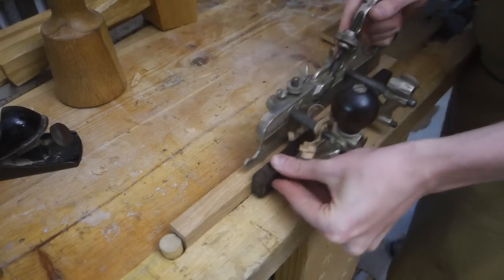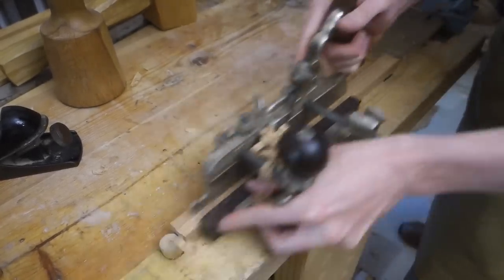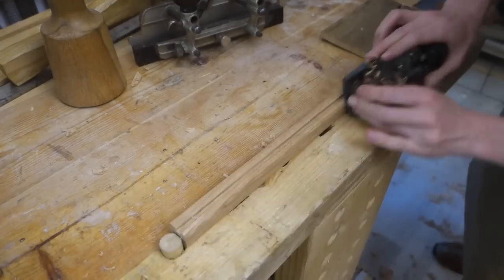I love getting the 45 out, such an incredible piece of equipment. I also rounded over the corner that will end up inside the tray for a cleaner look.